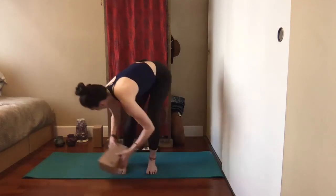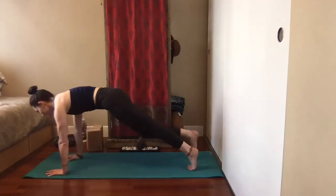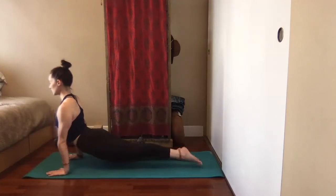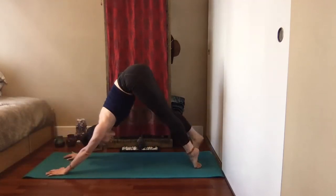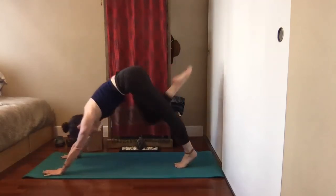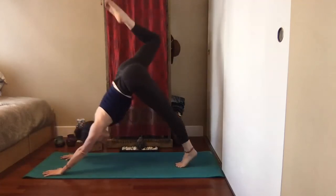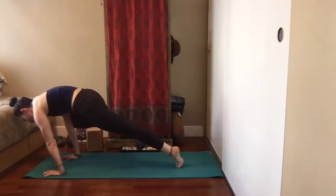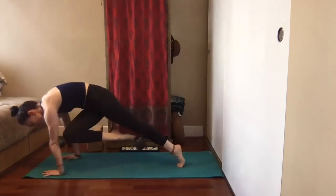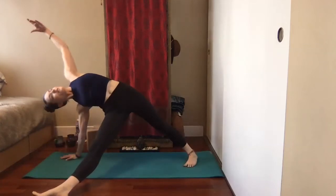All right, and then taking any props away, we'll come back into a plank pose and vinyasa. All right, from downward facing dog, inhale, reaching right leg up. Exhale, knee into nose. Inhale, finding length. Exhale, outside body, right triceps. Inhale, finding length. Exhale, crossing over the body. We're going to extend the leg out, ground into the right hand, lifting the left arm high.